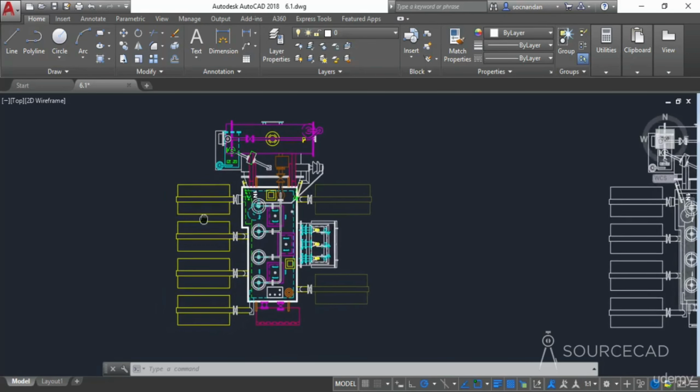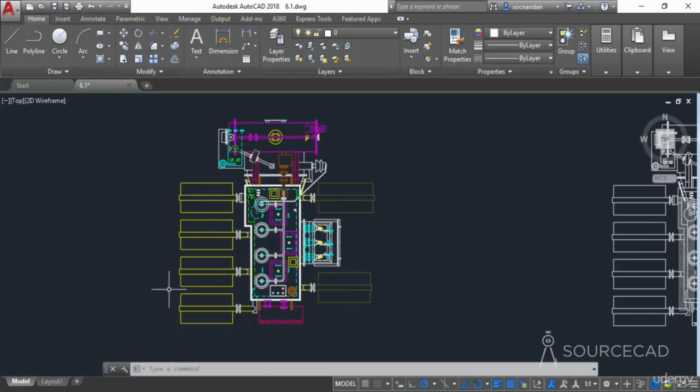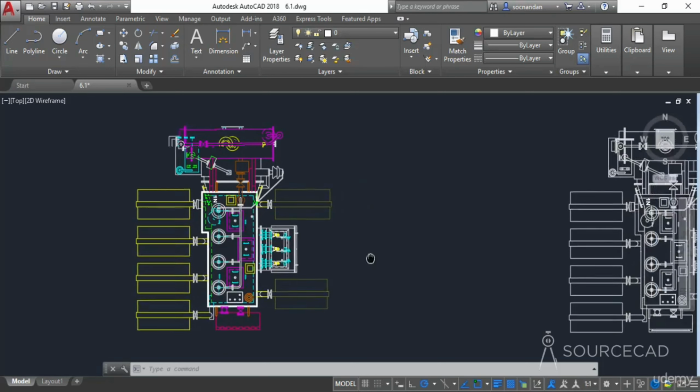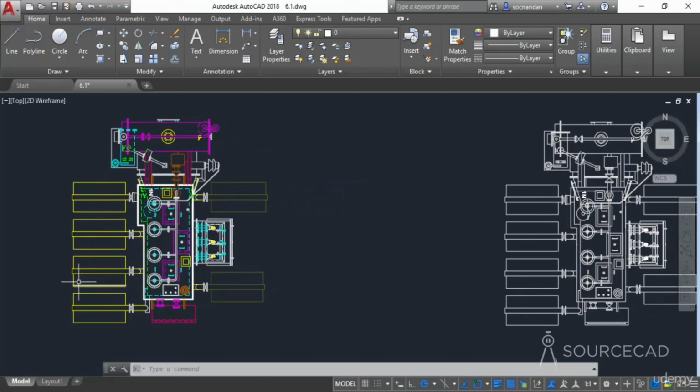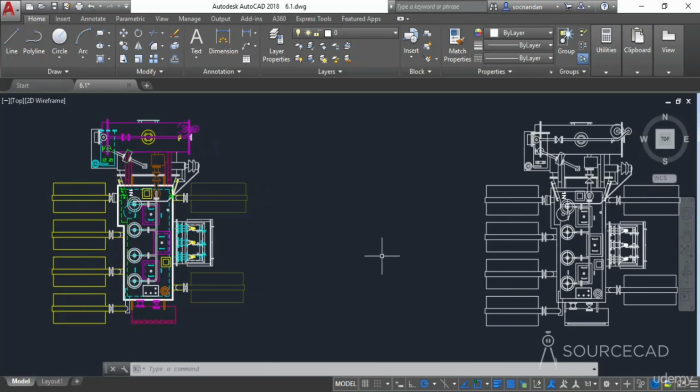So in this case, let's look at this part of the geometry, and here you can see that for all of these line objects the color has been assigned as yellow. Also there are some other different colors, but here I'll first start with applying the yellow color on this part of the geometry. Now in order to apply the properties, there are two different ways. Either you can directly apply the property on the object, or you can apply the property on the layer, and you can put those objects on the layer. We will learn about layers in upcoming modules, but in this module we will only stick with the direct application of properties on the objects.